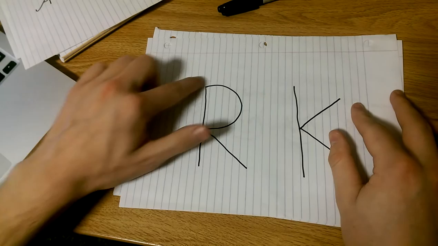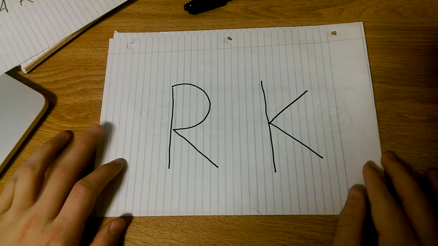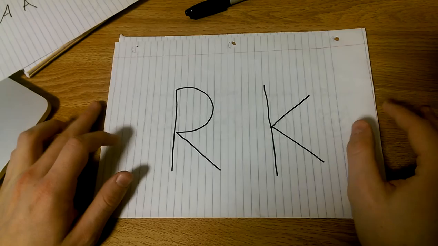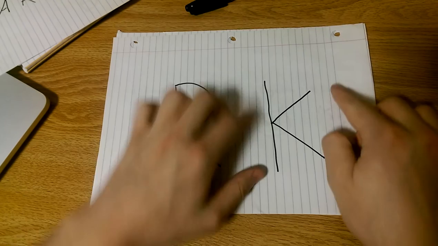It shares some of these features with the other letter K. You can see that it shares these two features but it differs in this feature. So these three features grouped together are our concept of the letter R, and K which shares two but has a different feature here is the letter K.